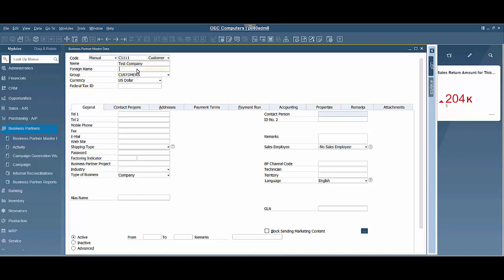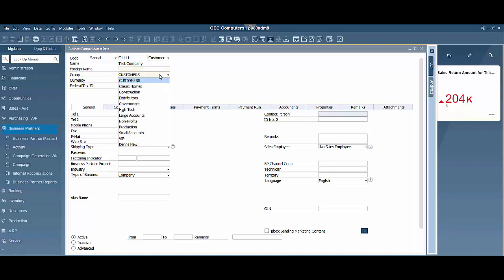Now, foreign name is the next field down, and just know in the system here there are fields that you may or may not use. What you're seeing is everything on full display with nothing hidden here, but if you find that it would create more confusion to have a lot of these fields available, you have the ability to hide these through UI configuration in the system, so you can only show the fields that your company will actually use for business partners. But for a foreign name, it's an additional field here that you can use for an additional identifier if it happens to have one. If not, the recommendation would be to hide that.